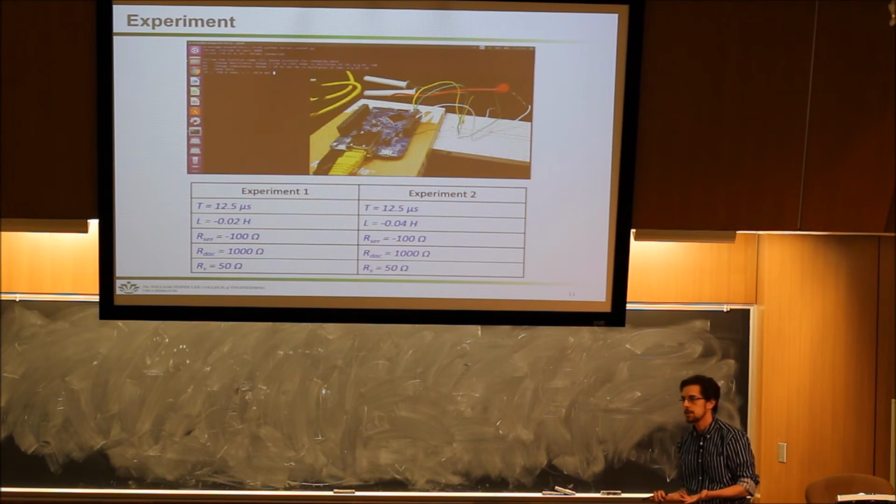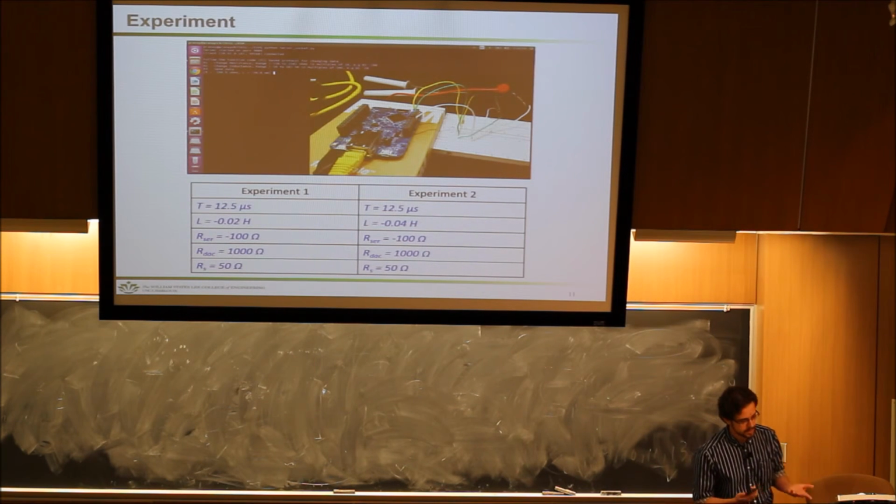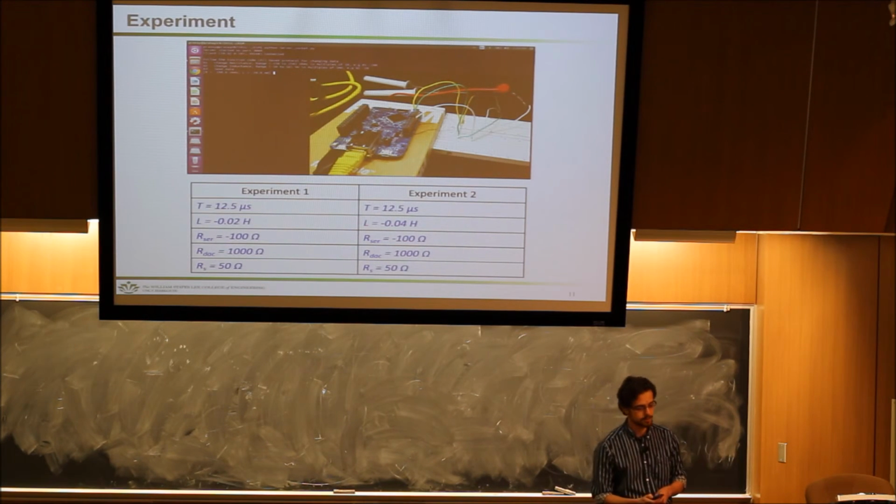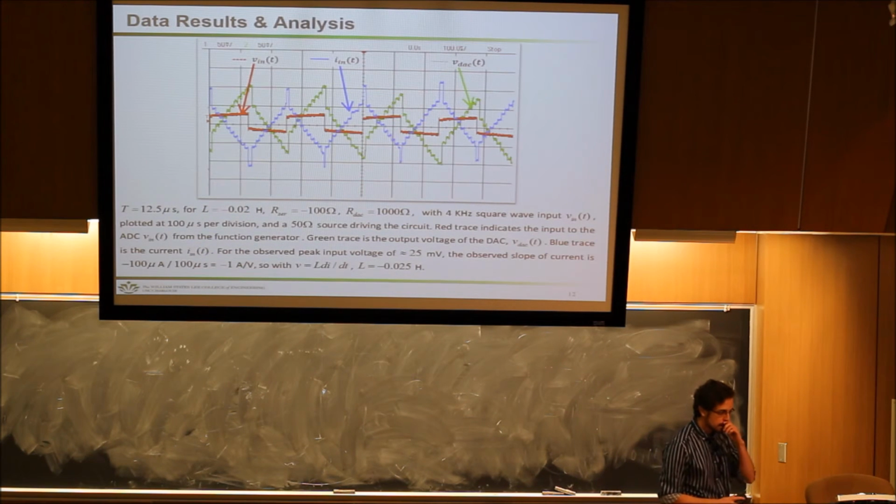These would be a lot easier to compare with each other to find the character. We kept the serial resistance to -100 ohms for both of them. These two, the negative 20 millihenries and the negative 40 millihenries, to show that changing the resistance is all well and good, but we wanted to change the inductance on it because that's really the new model of the system that we want. So the results analysis for the first one, the 20 millihenries inductor.